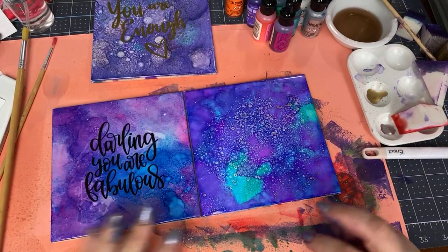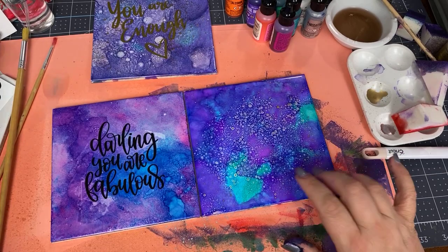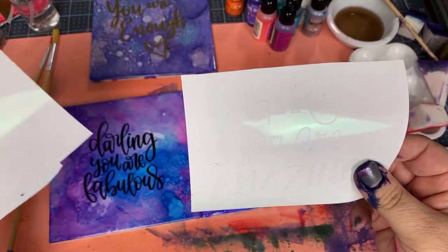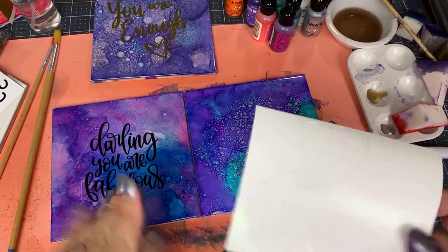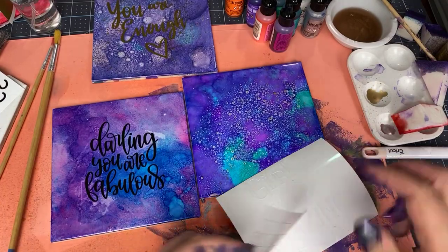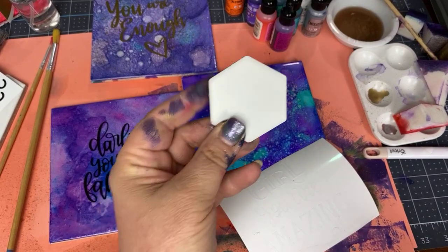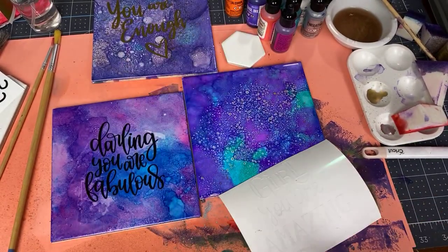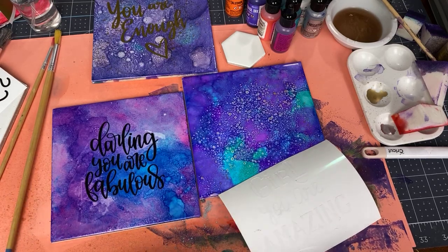All right, so I won't keep you any longer. I really think I need to do another one of these, though. I really want to do that one. Girl, you are amazing. I think I'm going to put that on there. What do you guys think? These are the smaller hexagons that we can do. I think we're going to head to the Home Depot and find out tomorrow.